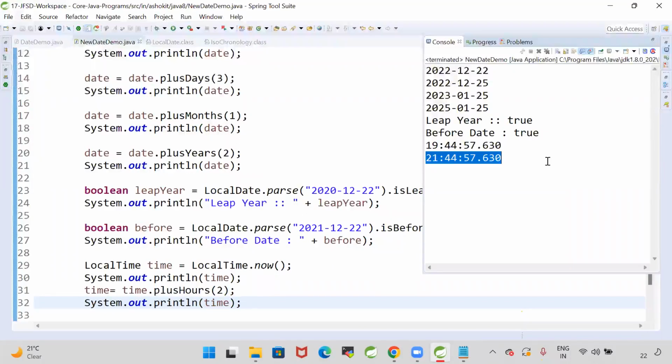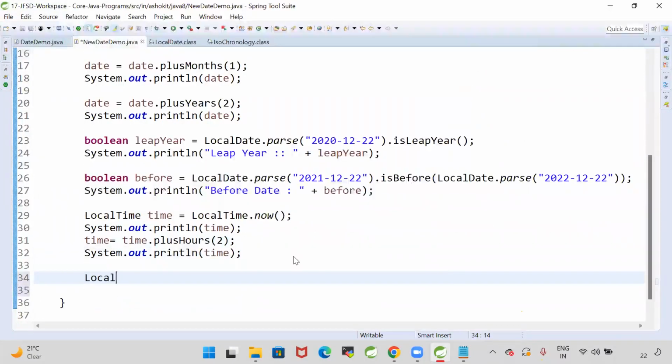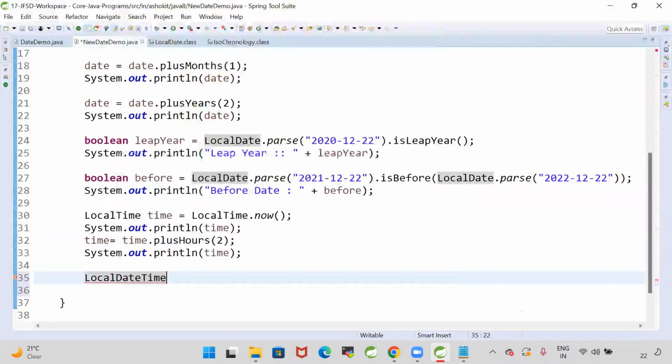So to deal with the date, LocalDate is available. To deal with the time, LocalTime is available. Similarly, we have another class called LocalDateTime. I want to represent both at a time. Date time is available, that is LocalDateTime.now. System.out.println date time.